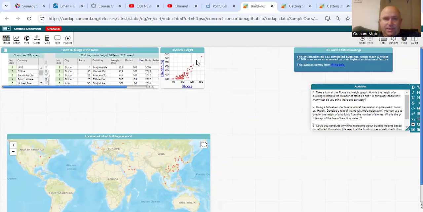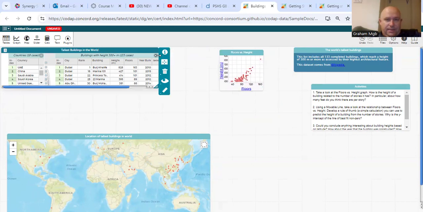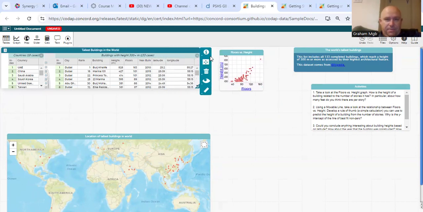There are some instructions here that you can do. And there are some other things we can look at as well. There we go. See, we can make that a little bit bigger. What other things do we have? Hey, perhaps there might be a connection between the height of a building and the year it was built. I think in general, buildings are getting taller as we go further into history. That might be something I want to investigate, and then I can play around just looking at those two things.